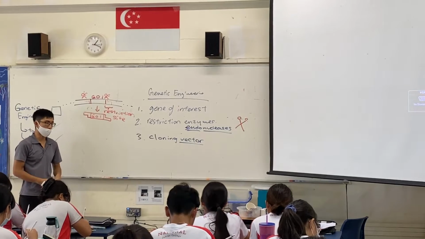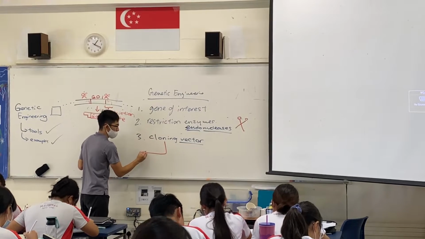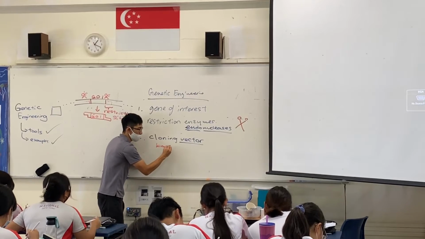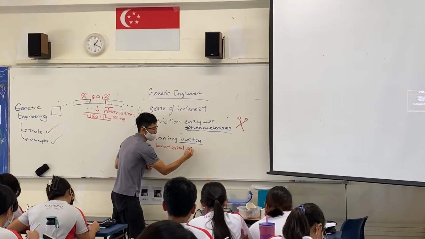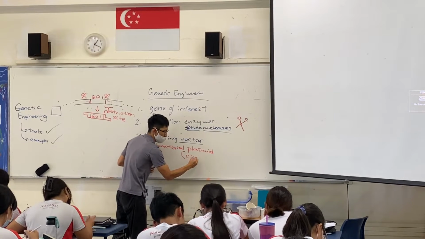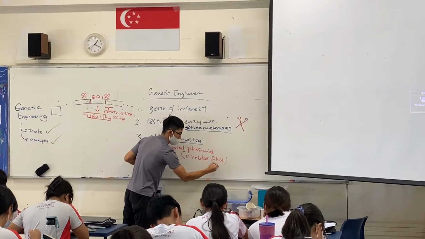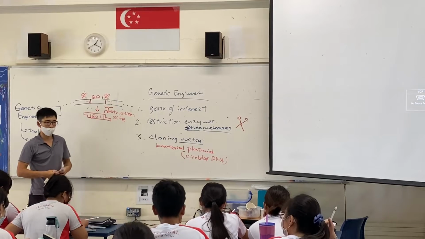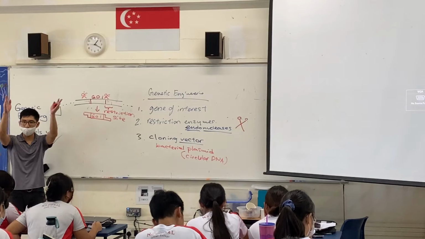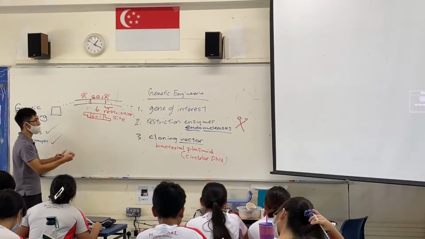What is the nature of this cloning vector? The cloning vector is always some sort of a bacterial plasmid. What is a plasmid? A plasmid is circular DNA. What do I mean by circular? That's not the typical structure of a double helix. The DNA is very special. It links end to end. What do I mean by that?